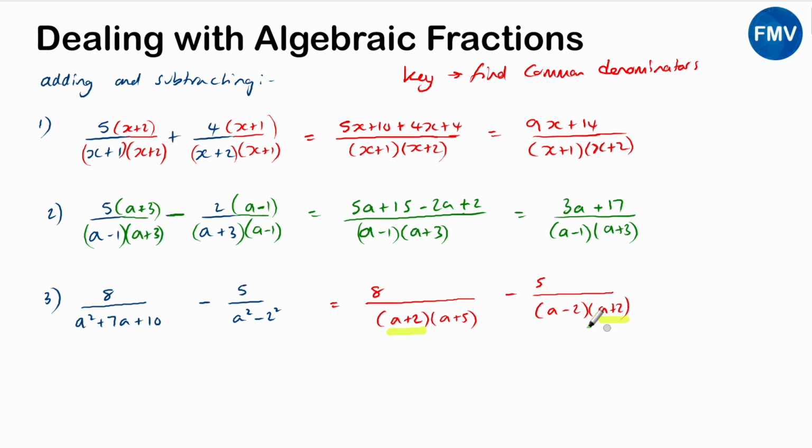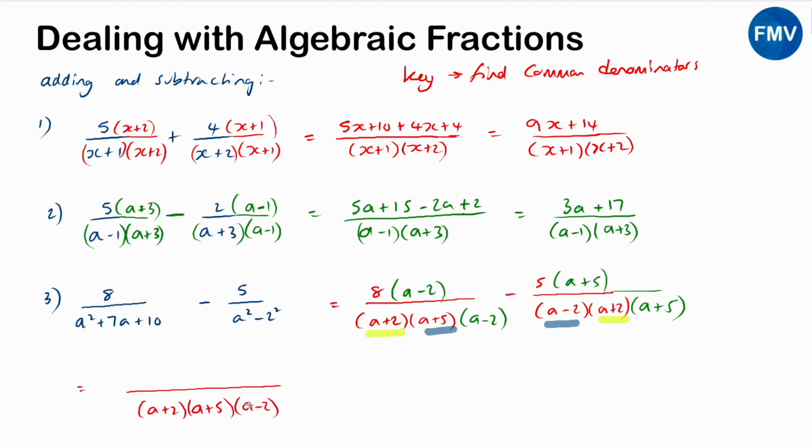So we don't need to multiply this side by a plus 2. And we certainly don't need to multiply this side by a plus 2. So all we're going to do this time is multiply this side by a minus 2 and then the other side by a plus 5. Let's just move these across a little bit. So I'll show you that now. We're now multiplying this side by a minus 2 and again a minus 2 and this side by a plus 5. Right, we now have a common denominator and we can show that.